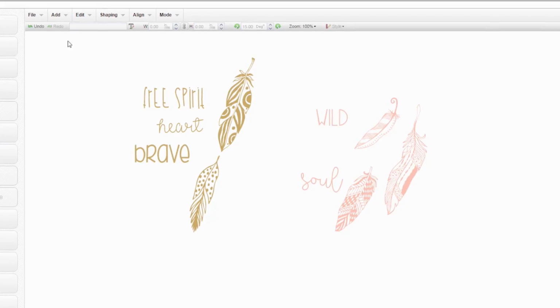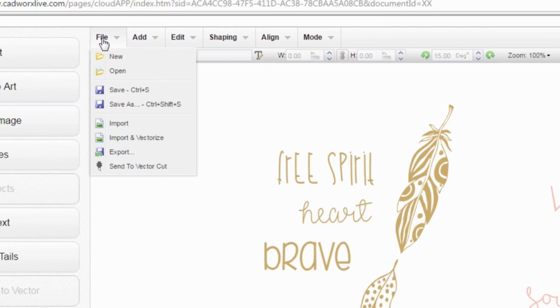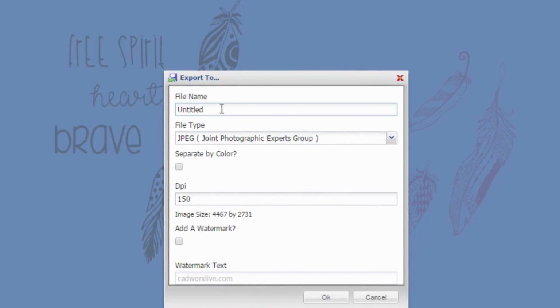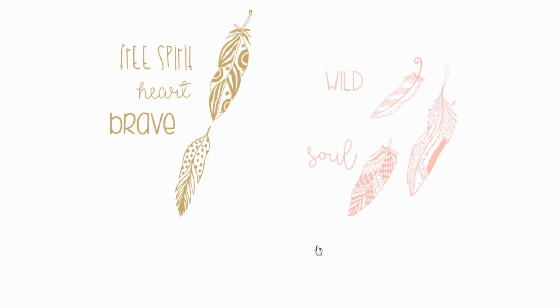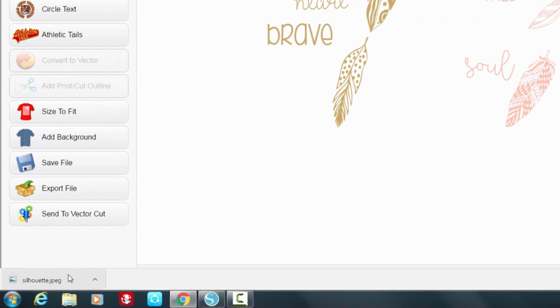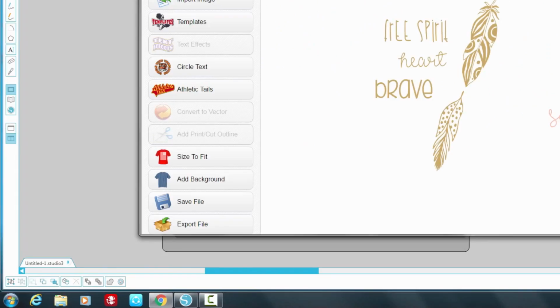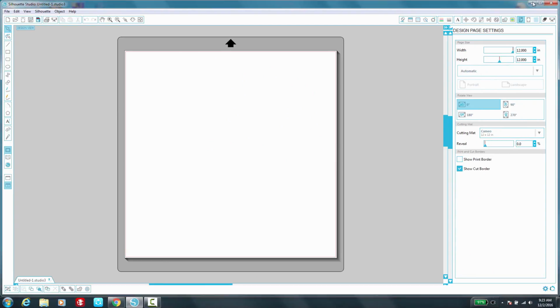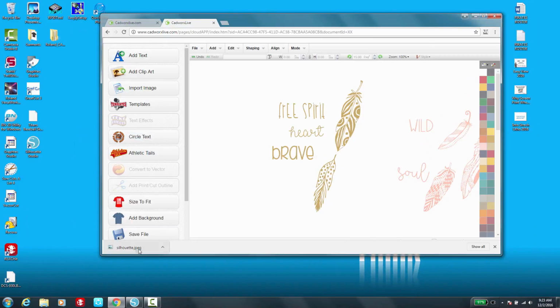I know where everything needs to go, so I can go ahead and export this by going to File and Export. You can export this as a JPEG because whenever we bring this in Silhouette Studio, it's going to be just like bringing up an image off of Google. So I'm just going to title this so that I know where to find it. And it's going to save right here, it's going to show up right here that I saved that. So I'm just going to drag that to my desktop so I know where to find it whenever I bring it up in Silhouette Studio.